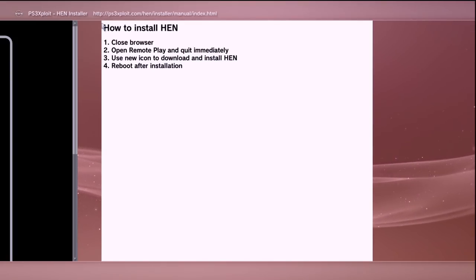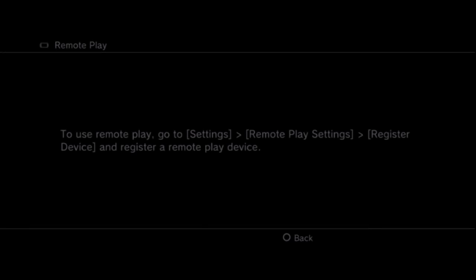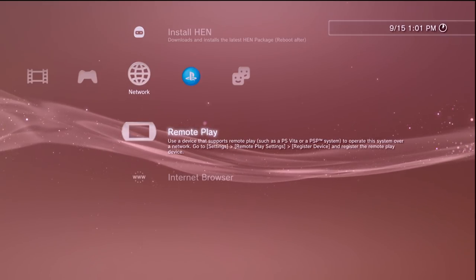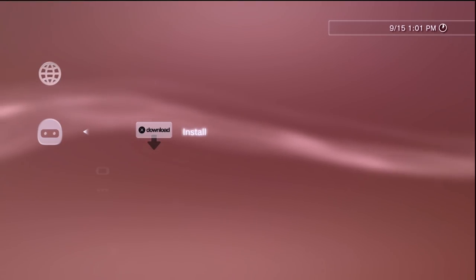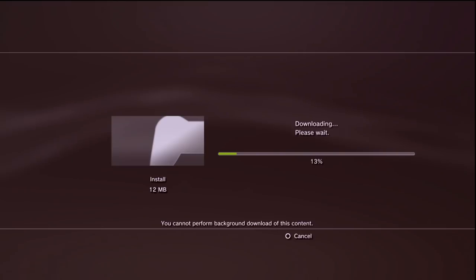So I'm going to press the circle button to close out of here. Now we need to go up to remote play and open it. Once you're in remote play, press the back button to exit out. And once you get back here, check this out. You now have install HEN. So press the X button. It's going to bring up this install option. So you can press X again and download this file.